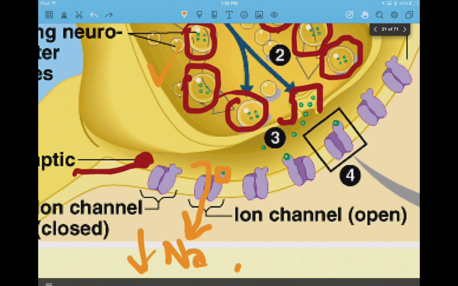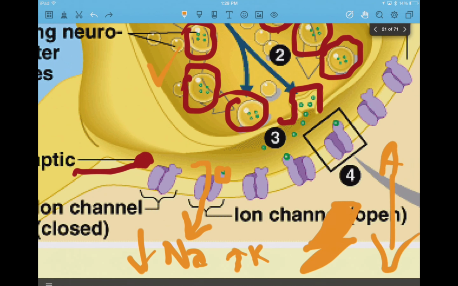You get a little tiny flow of potassium in the other direction. Not a big deal, but that causes the action potential now to form. Lame lightning bolt, I know. So I'll fill it in as if that makes it better. And your action potential, your AP, carries on just as it did before. Whoa, back up.